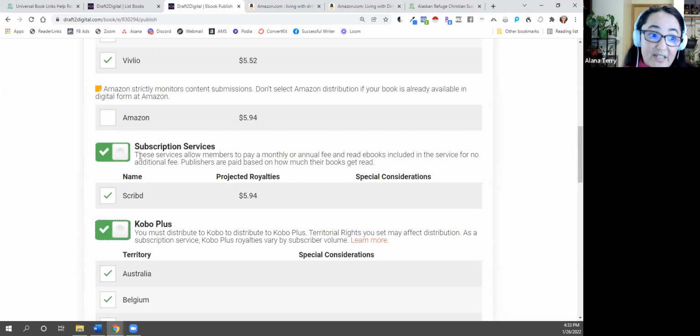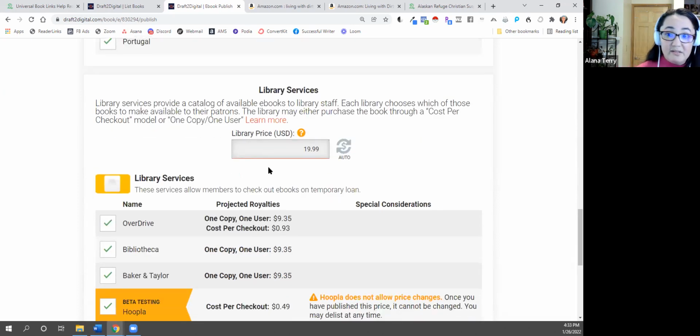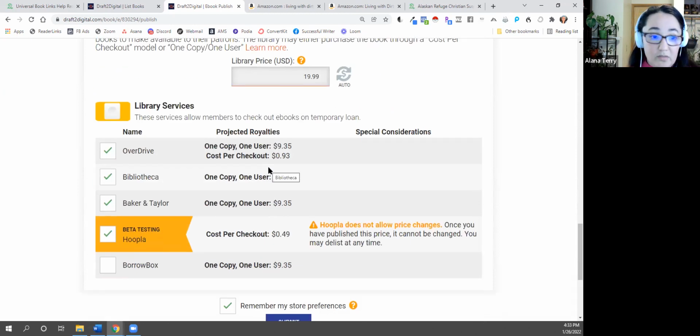So I recommend selecting everything but Amazon. Libraries, again, I think having your books in libraries is one of the smartest things that you can do. It's great for people who use libraries. It's great for libraries. If you're somebody who just loves public libraries, the fact that they can now offer ebooks is really a useful service. It's keeping libraries very relevant. So not only is this a nice way to make some sales, because they do have to buy your book, but I think it's doing a great community service as well.